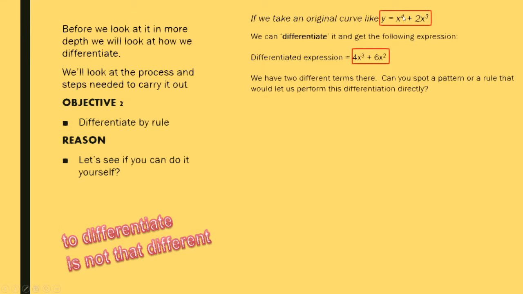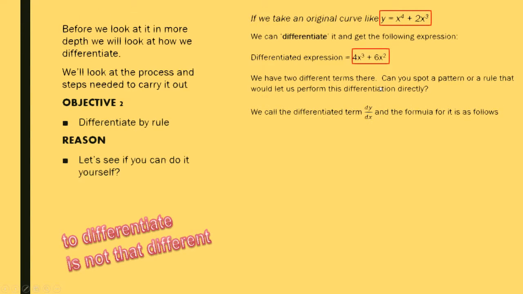Well, if we look at the powers, you'll see that the 4 becomes a 3 and the 3 becomes a 2. So that seems fairly straightforward. I'm guessing you take 1 away from the power, and you would be correct if you said that. The 4 ends up at the front here. That would be handy if it worked at the front, but it doesn't exactly work the other way, because the 3 doesn't end up at the front here. It's a 6. However, if we combine the 3 and the 2, that gives us 6. And of course, x to the 4 means 1x to the 4, which would be 4x cubed.